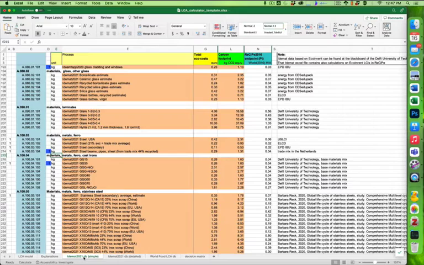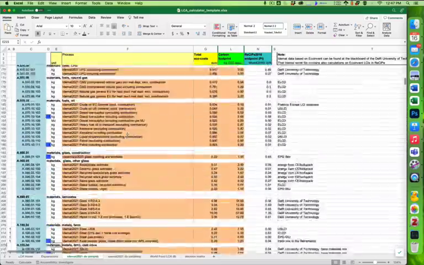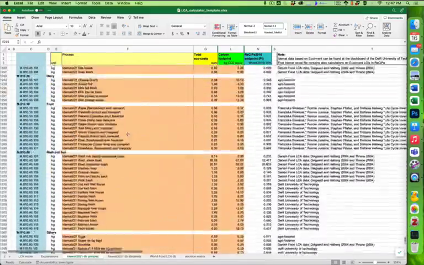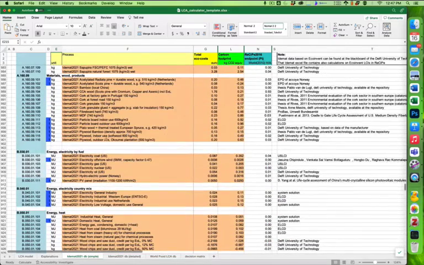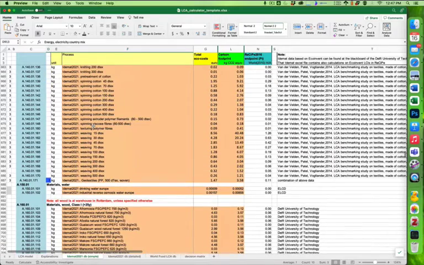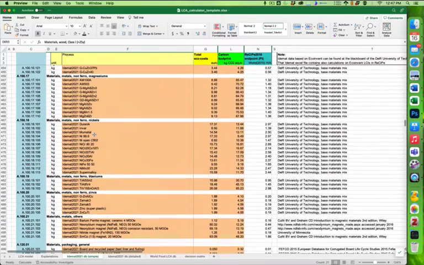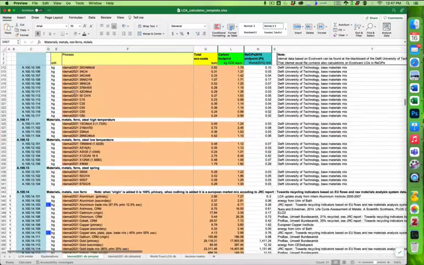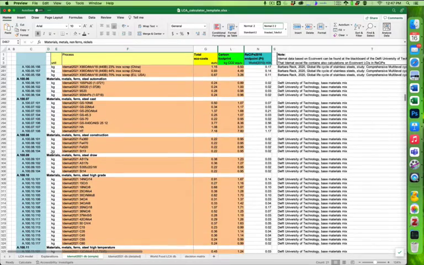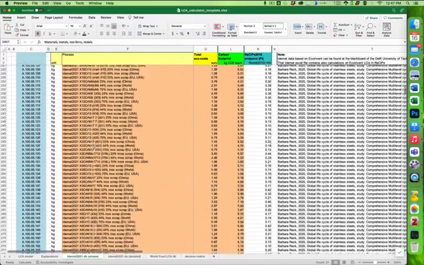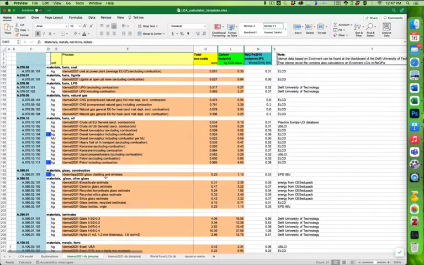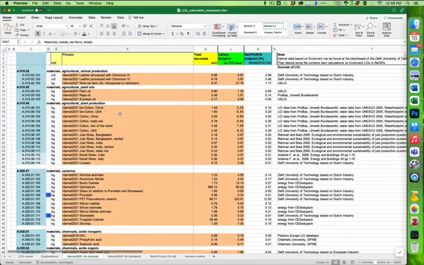There is the simplified version of it, where we have the IDEMAT database, and you can see it's just a long list of stuff, where some of these headings are electricity by fuel type, energy, electricity by country mix, or we have materials like water use or wood, or we have metals like non-ferrous metals and ferrous metals up above, like steel, etc. And we have glass, etc. So you can just look through for different materials here.